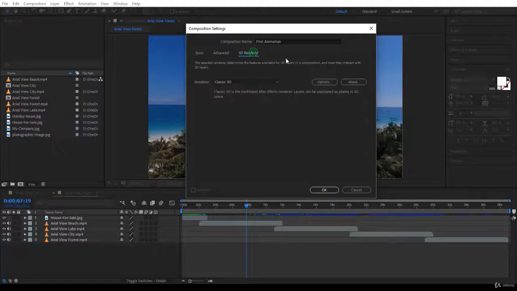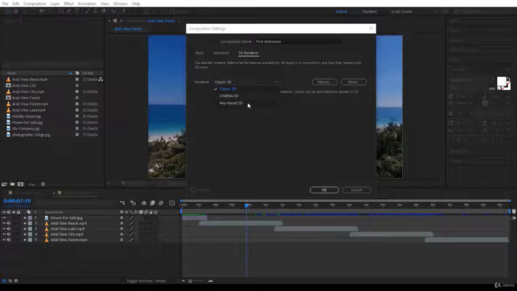You have the 3D renderer. The 3D renderer is meant for when you want to work in 3D. And you have 3 options. The Classic 3D, this is totally 100% After Effects. It's cool, it works, it gives you nice 3D. Now you have Cinema 4D, which obviously you will use if you want to work in Cinema 4D. And you have the Ray-traced 3D. This is used, for example, if you want to extrude some text.